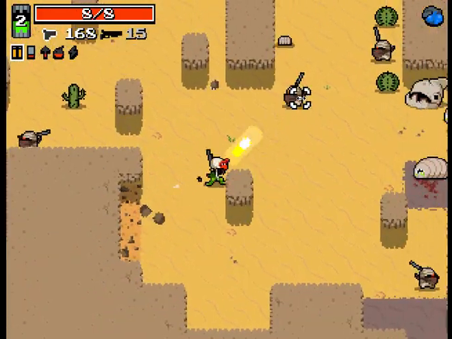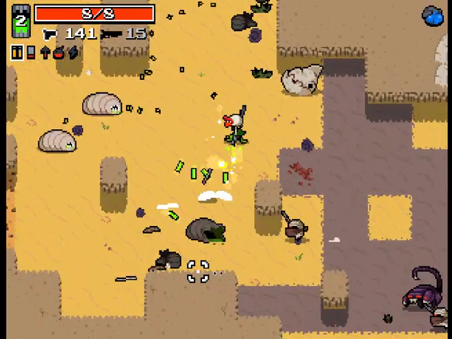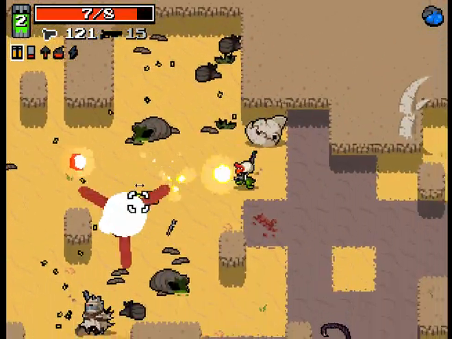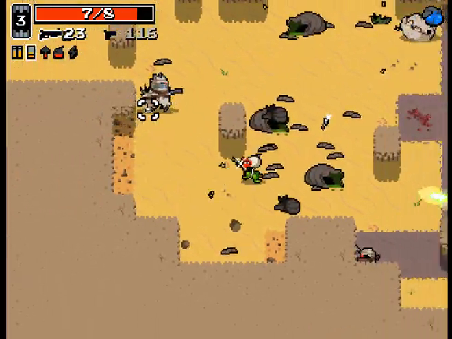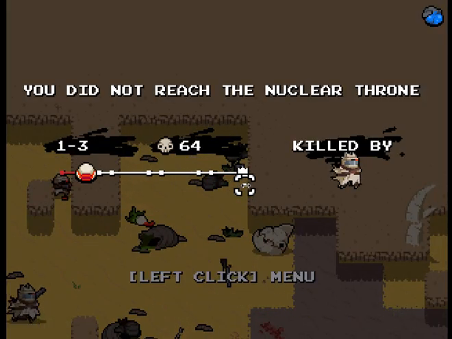And now we're gonna have to fight Big Dog. No. And spray, screwdriver, don't want it. Short range melee gun, or melee weapon. It'll just end up hurting me. Okay, Big Dog, where are you? Oh god, no. That was just stupidity.